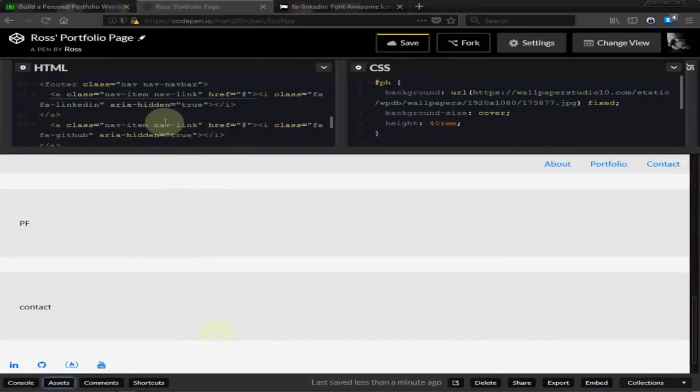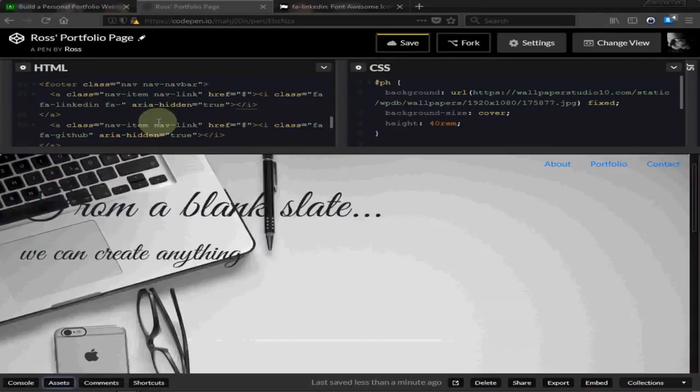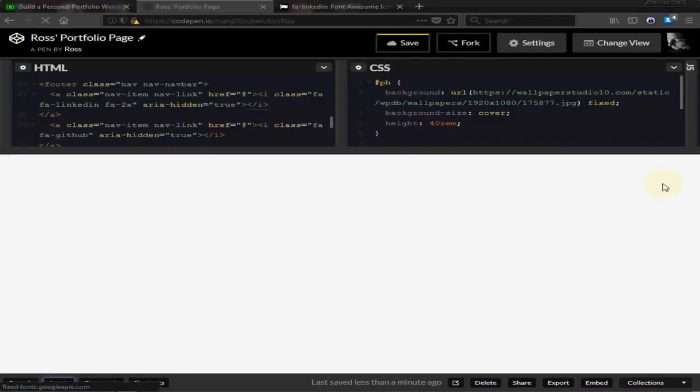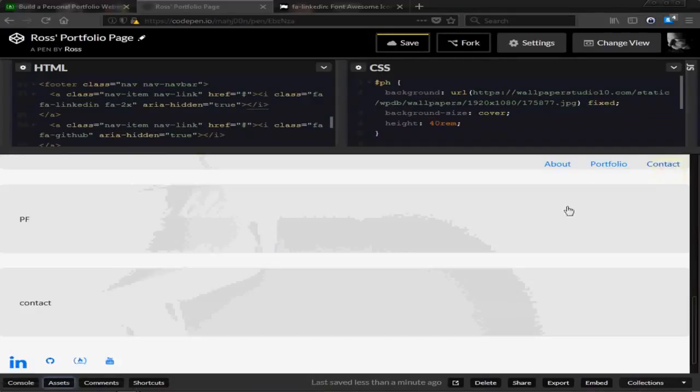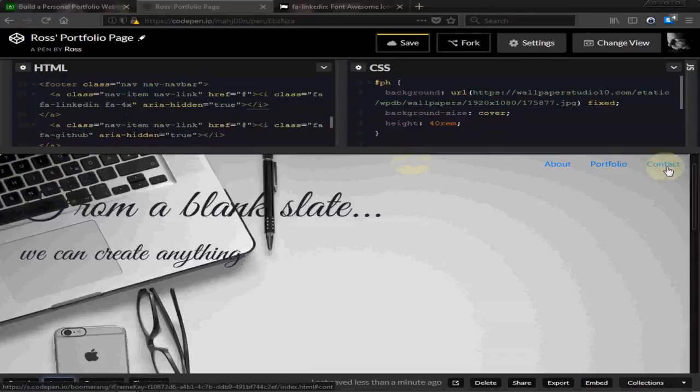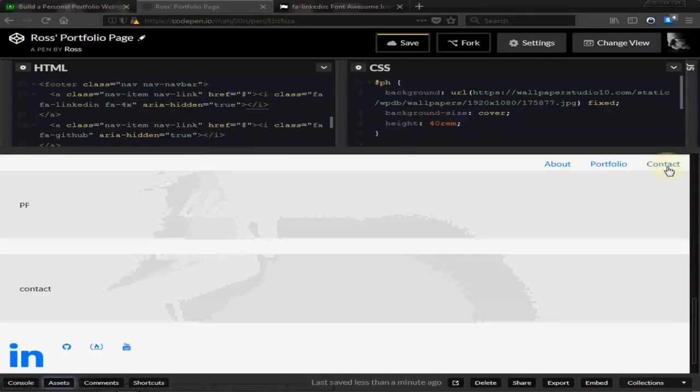They're a bit on the small side, aren't they? Where are my frames? LinkedIn. Let's make you bigger. I just do FA. Let's say 2 times as big. Yeah, I think I can do 4 actually. Oh yes I can, but it's a bit on the very, very big side.